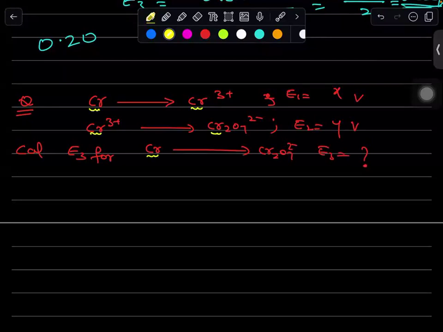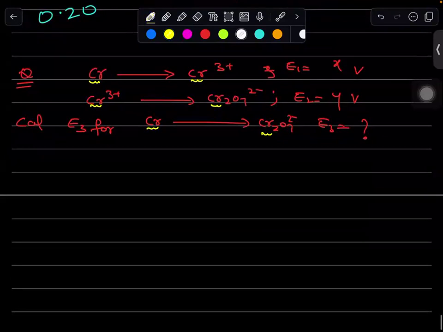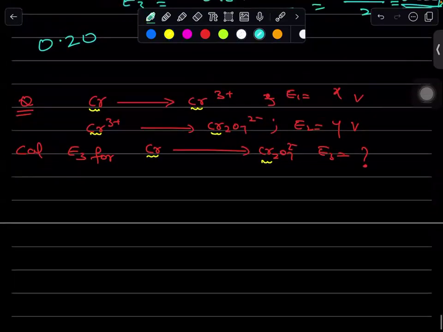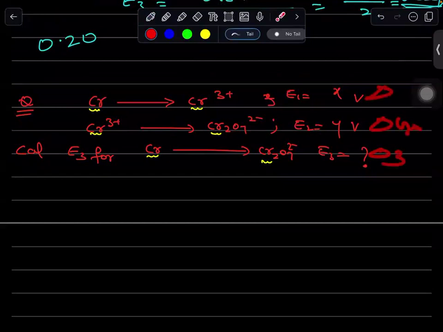Yes, sir. So just try for 2 minutes. Try properly. Now we have to find the number of electrons, so the important thing here is to find the oxidation state for chromium in all the equations, so that the number of electrons you will come to know. Once you know the number of electrons, it is just addition, right? Here it becomes del G3, it becomes del G2, it becomes del G1. So del G3 equals del G1 plus del G2. That's all. So please do it fast.